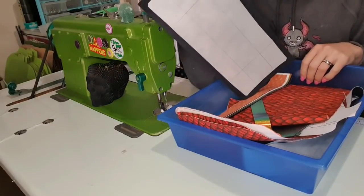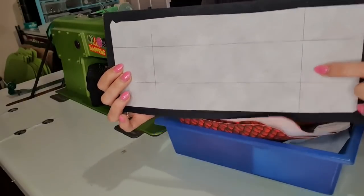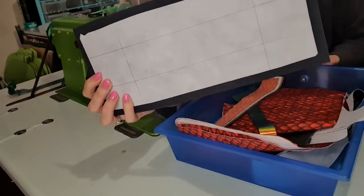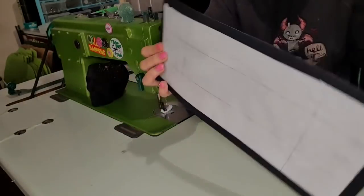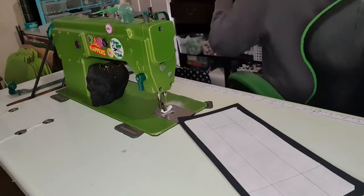I've also gone ahead and ironed on my base stabilizer, and I've just ruled some lines, and where the lines intersect is where my feet are going to go. Now, different people do feet different ways. The pattern has 6 feet. I am using 4.